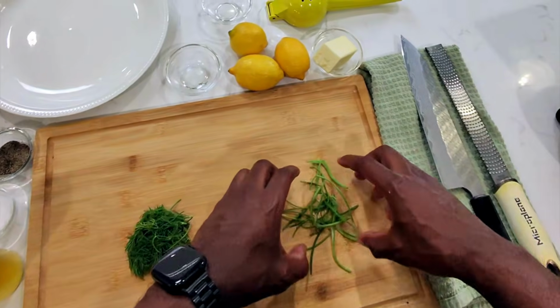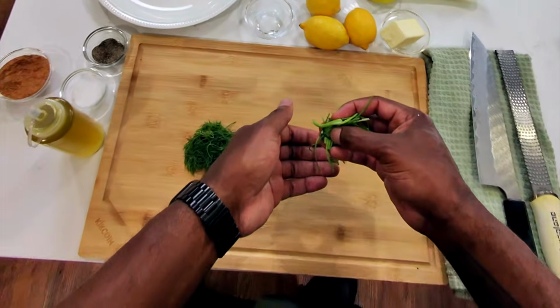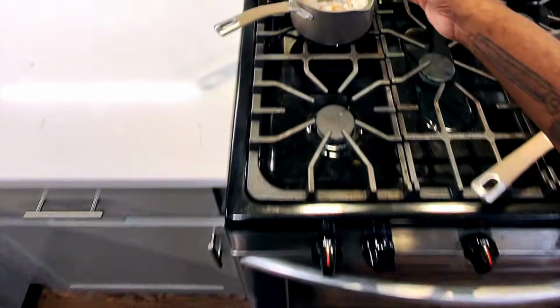Okay, so this one's just a quick little reminder that I'm using dill and I have stems left over. Do not throw these away. I said that I'm making this little fish stock that we have, so put them inside of there.